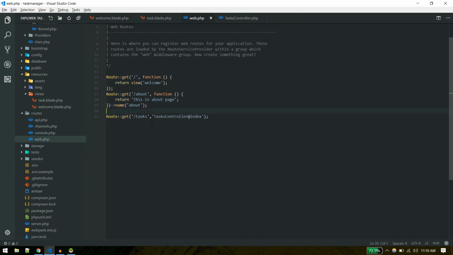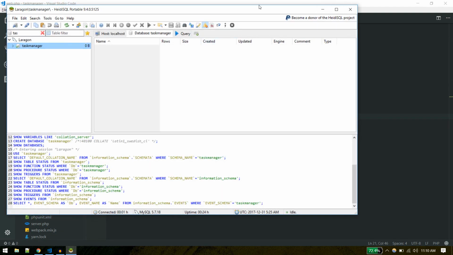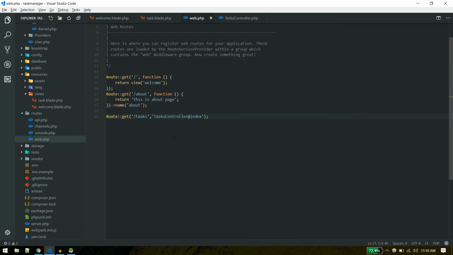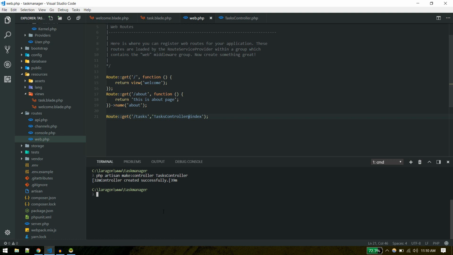Now we need to create this tasks table. So you can create from here manually, but Laravel allows us the better way. So open up terminal, and then we need to type a command to create that. Laravel uses migration to create those tables. So we can do PHP artisan make migration.